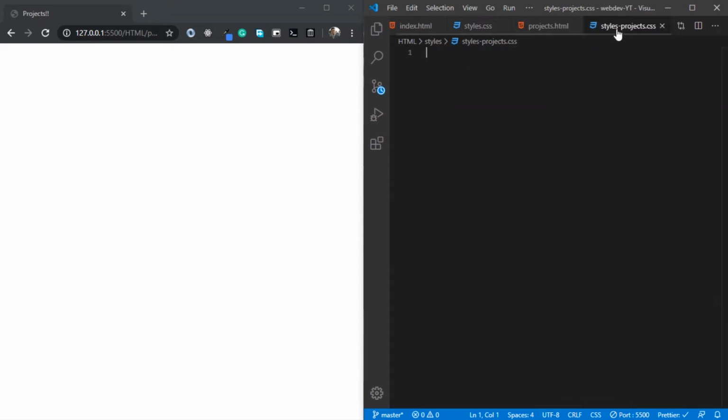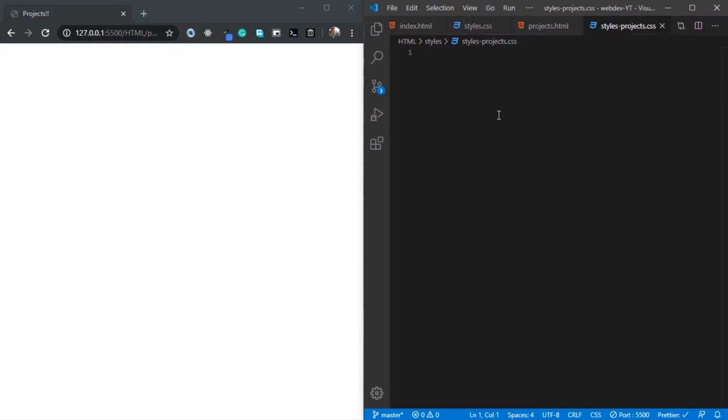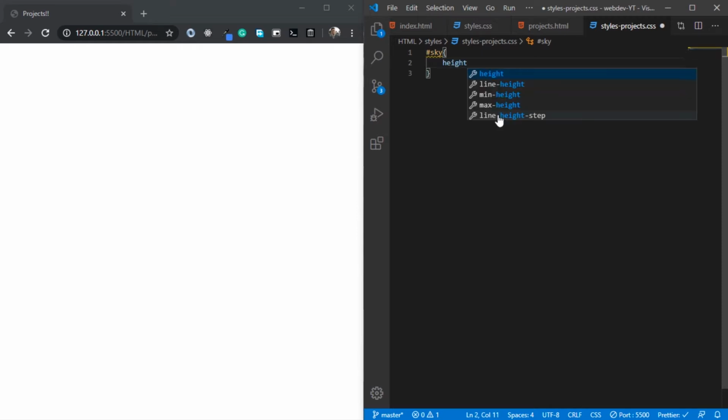Okay, now let's start. Okay, so sky, it should have a height of 20 viewport height.